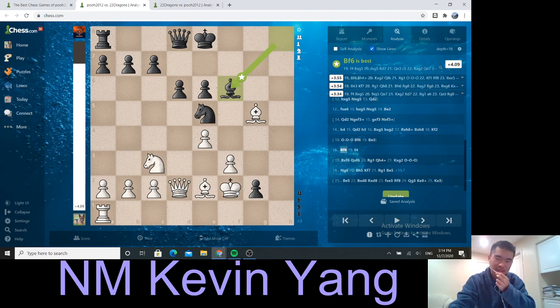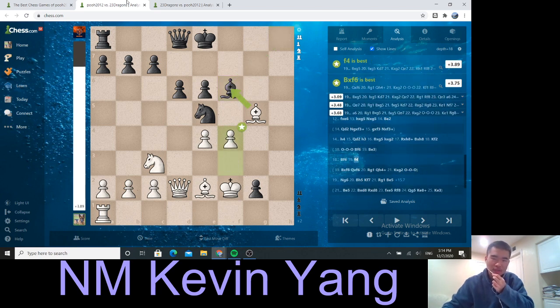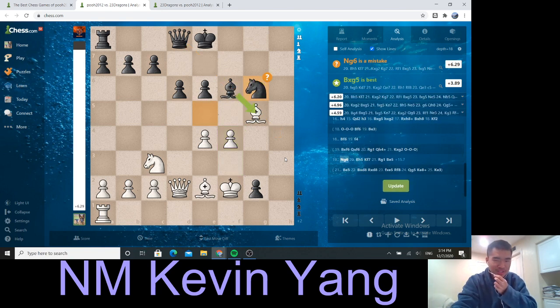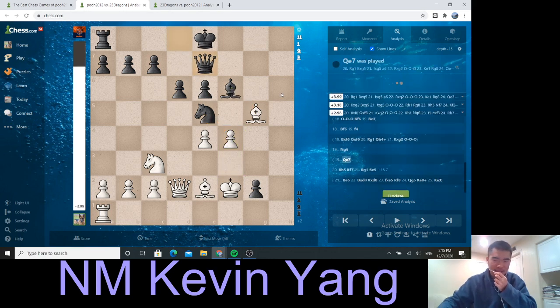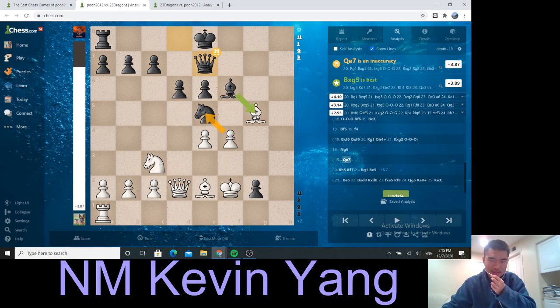So after bishop f6, I played f4. I said, you know what? Don't come over here. Don't come over here. I'm going to break your post first. So, knight g6, right, so thinking that I was attacking the knight, I'm actually not, because the moment I capture the knight, you capture my bishop, so I'm not threatening anything. In fact, black could play queen e7 here, and there'd be nothing, because pawn takes, bishop takes bishop, completely fine.